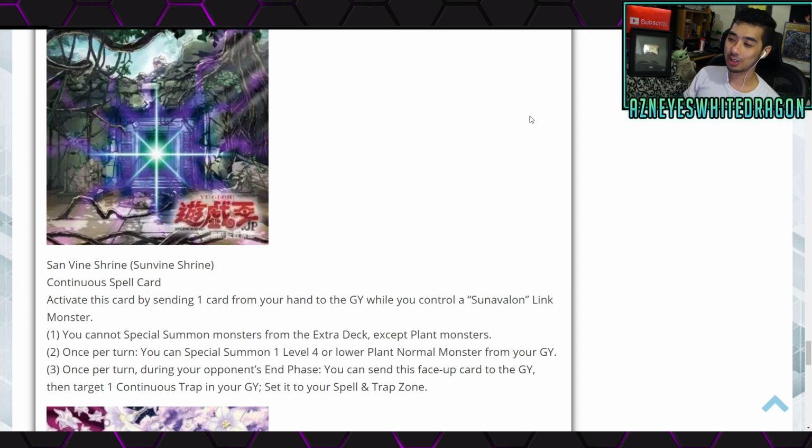Next up, though, we're checking out the support for the back row. This is the SunVine Shrine. It's a continuous spell card that says, activate this card by sending 1 card from your hand to the graveyard while you control a SunAvalon link monster. The first part of it says, you can't special summon monsters from the extra deck except for plant monsters. Second part, once per turn, you can special summon 1 level 4 or lower plant normal monster from your graveyard. Third effect is, once per turn during your opponent's end phase, you can send this face-up card to the graveyard, then target a continuous trap card in your graveyard and set it to your spell and trap zone.